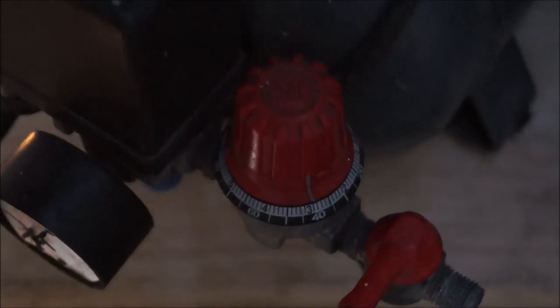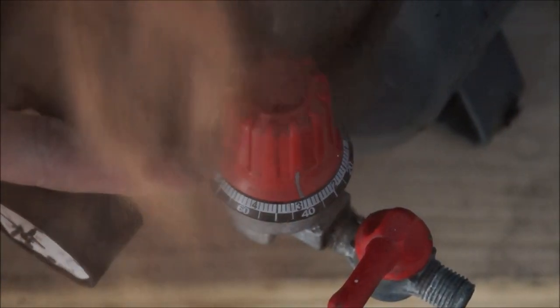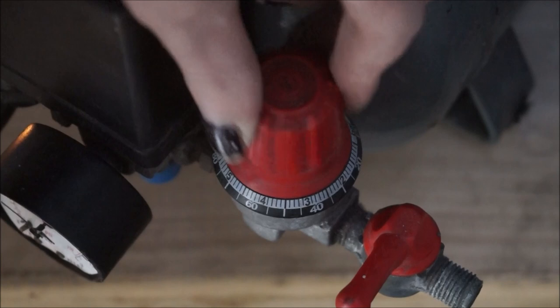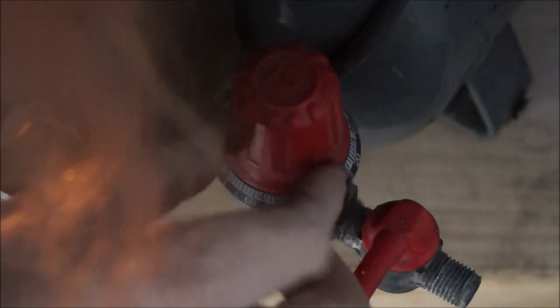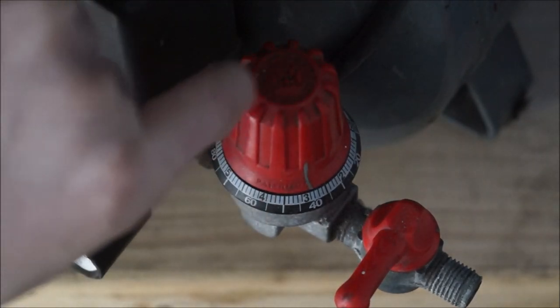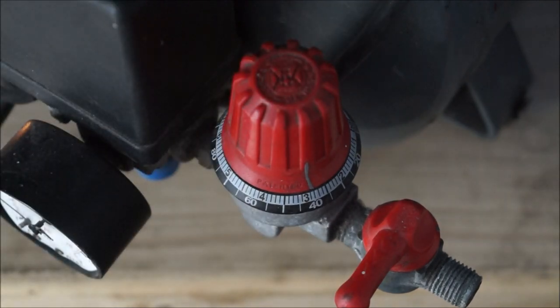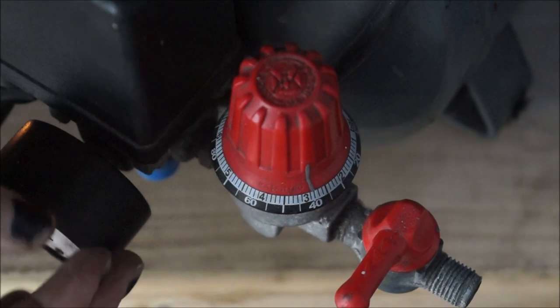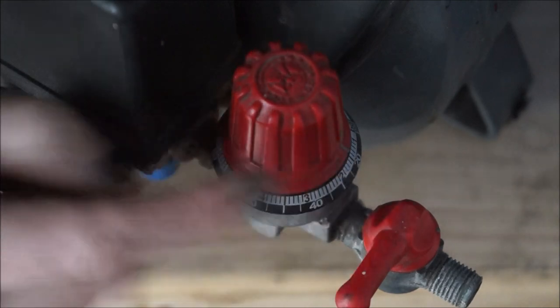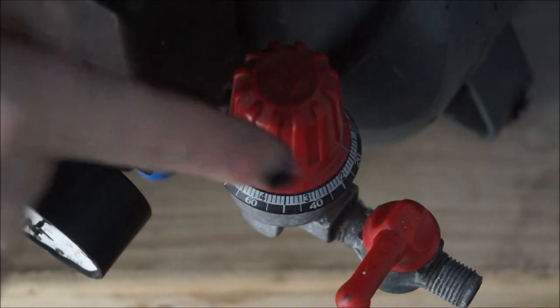The white marker with the numbers in says bar, and the lower one is PSI. So if I turn it round that way, that's the, where's the pointer? Yeah, when I do it that way, it seems like I'm tightening it. Push to, what's that say on there? Push to lock. Okay, so you lift it back up to unlock it. So plus is that way, minus is that way.